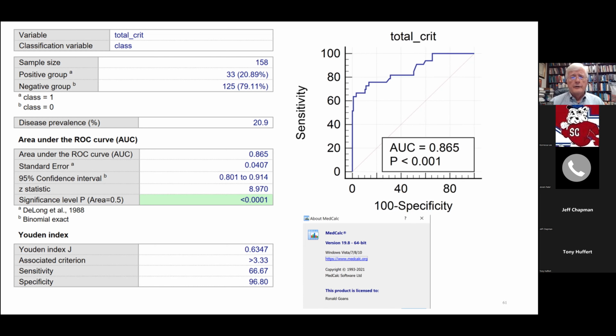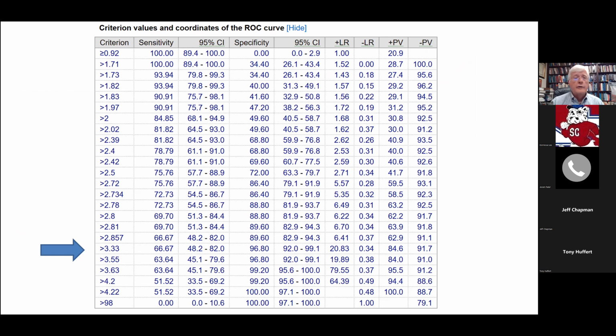You can actually improve the sensitivity a little bit by adding other parameters. We've done that, and I think others have done that. I believe Dr. Blakely's done that also, but in a multi-parameter test. But this is just looking at the single parameter here. So here is the data that you get out, and I maximized this at 3.3. But we could maximize our sensitivity. We could go up to 2.75 or whatever. We could maximize sensitivity and specificity. But here I just looked at the combination. That's a very traditional way to do it. But you get all of these different values out of the program.